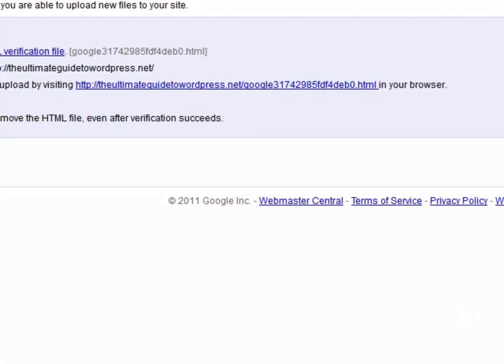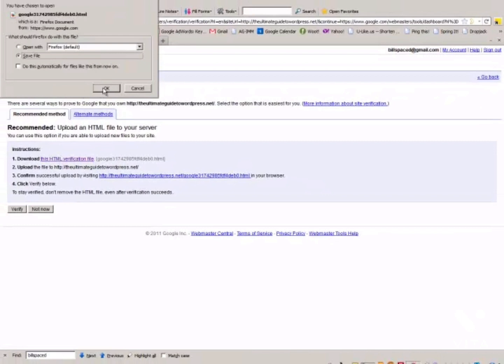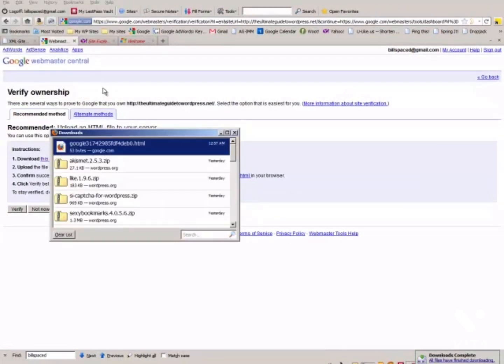Now follow these instructions. You need to download this HTML verification file. Once that's downloaded, go get it.